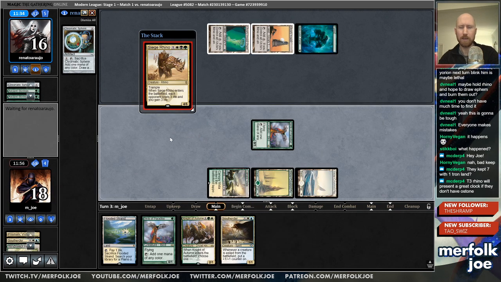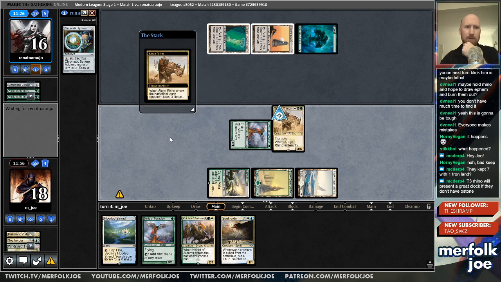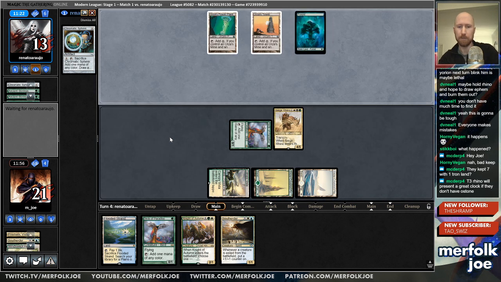If the opponent continues to stumble, we've got nice plays next turn. We can attack. They're going to 13, they go down to 9. Play Urabrask, Blink, they go down to 6.